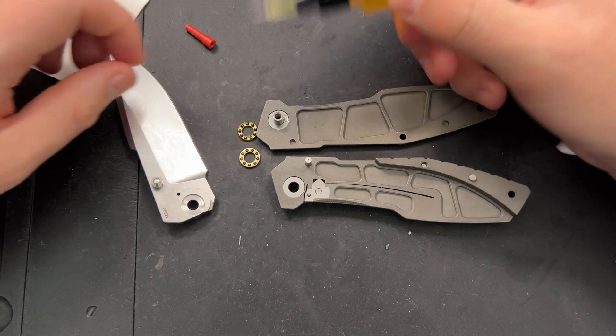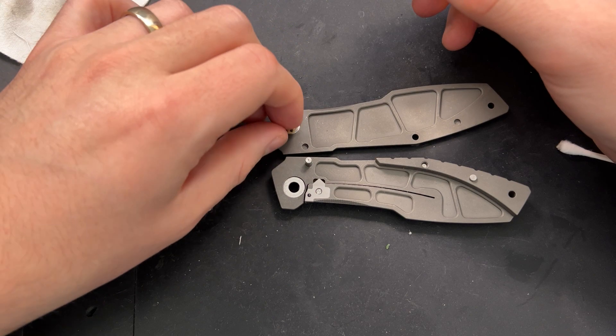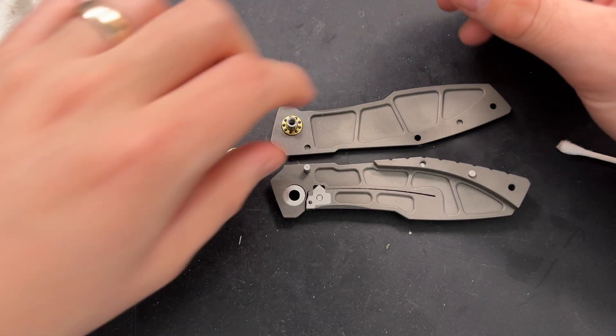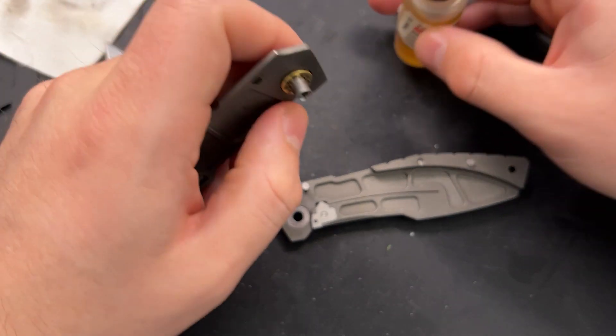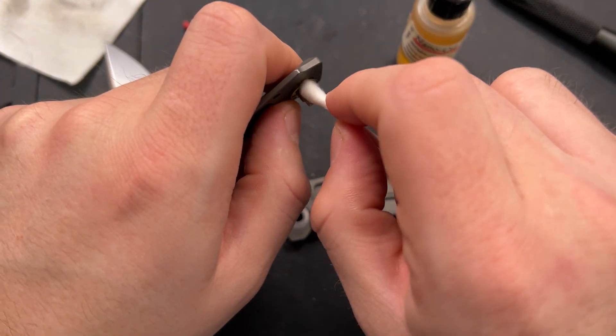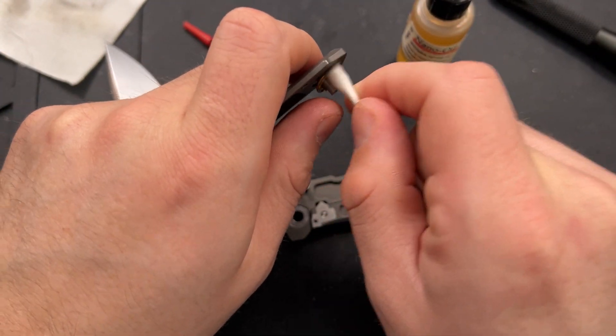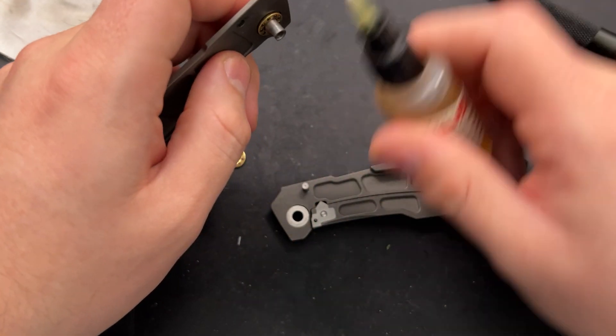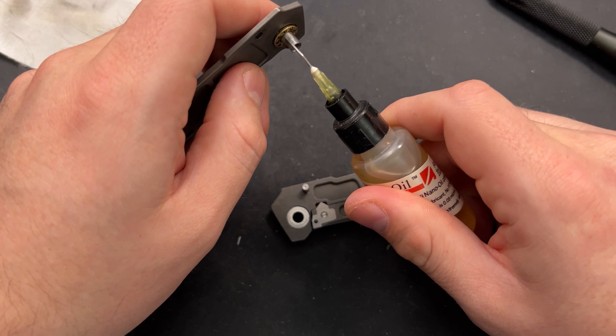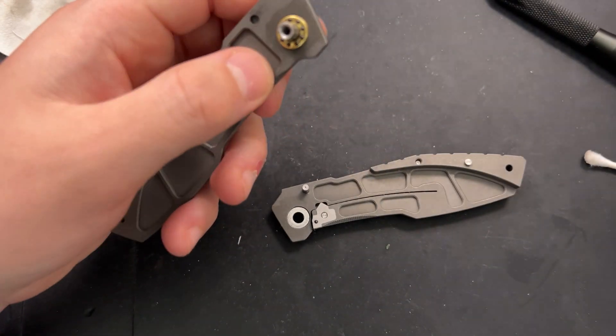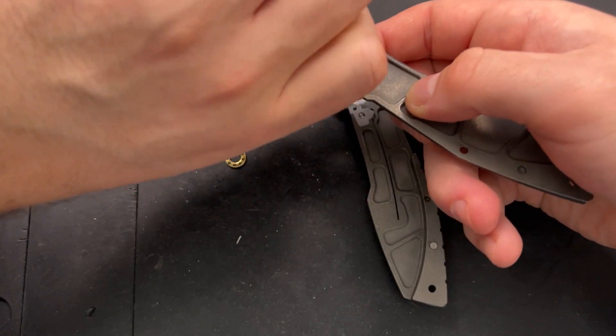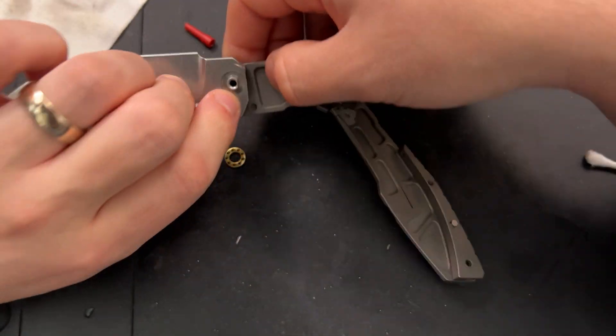Use some 10-weight nano oil here on the bearing race. And then I'll just rotate the bearings to spread the oil evenly. Easy peasy. I will go ahead. Oh actually, I didn't clean off the pivot, but I can do that post-hoc with this little Q-tip, and it ain't so dirty anyways.